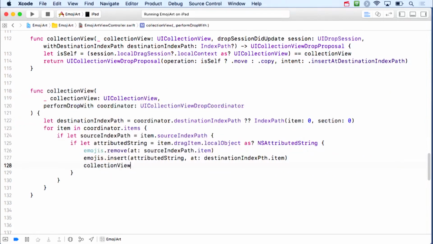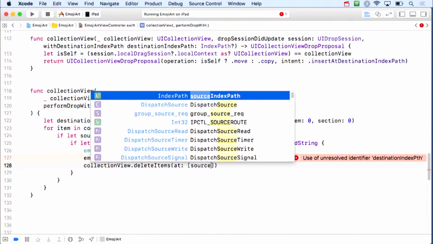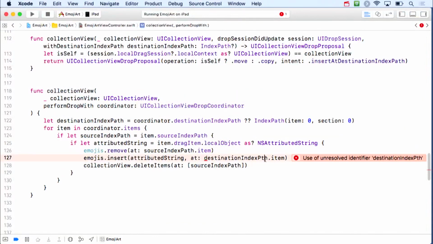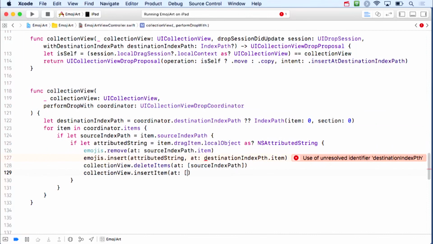So that's collectionView. Now, one thing I don't want to do here, very important to understand, don't reload data here. Do not reload data in the middle of a drag because it resets the whole world. It's bad, don't do it. So instead, I've got to remove the rows and insert the rows separately. So I'm going to delete the rows at the source index path, and then I'm going to insert rows, insert items, sorry, I keep saying rows, used to tableView, at the destination index path.